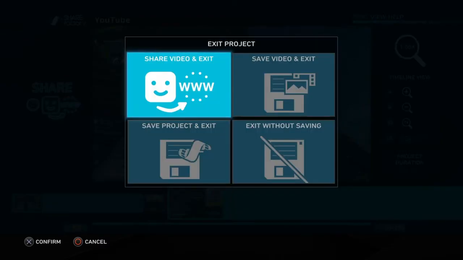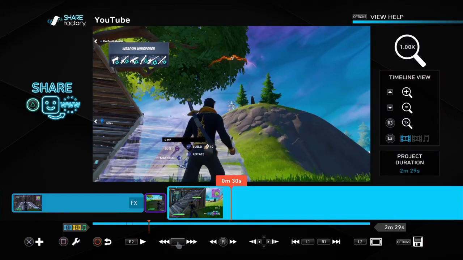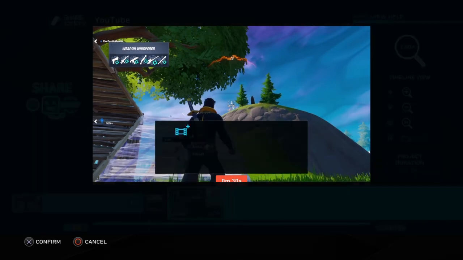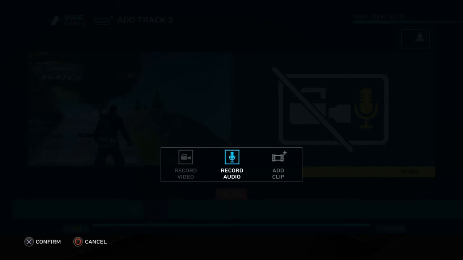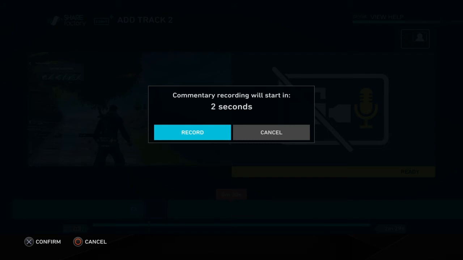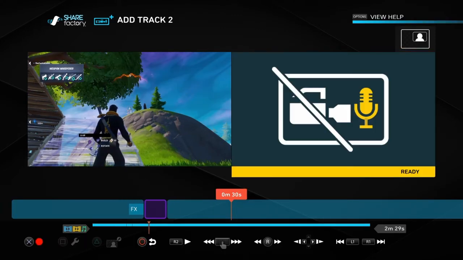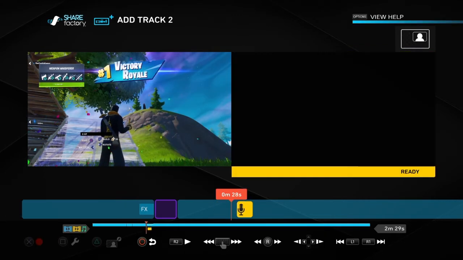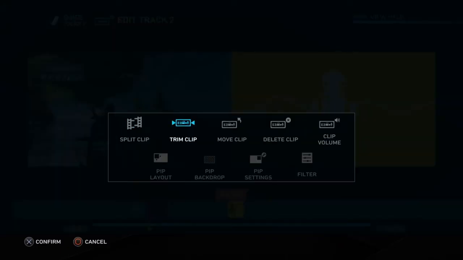And then some other things, there is edit track 2. So if you want to do talking over it, you add track 2 by clicking the X button, and then that will come up with this, and you just click this X button and it will record. So let me just do that, 5, 4, and then do that, or you can just click the record button. And now, hi YouTube, now it'll just do that, and you make sure you go and click the stop button. So like that. So you can do whatever you want.